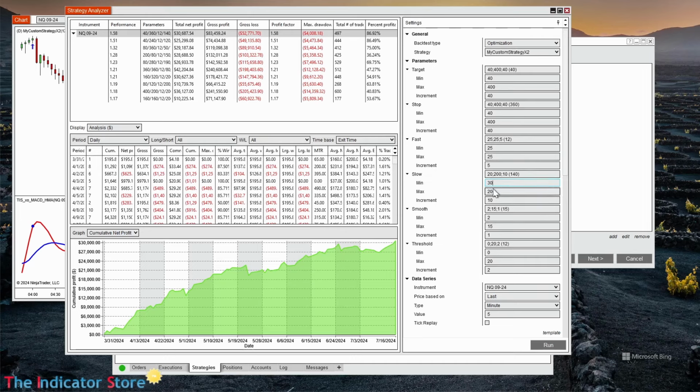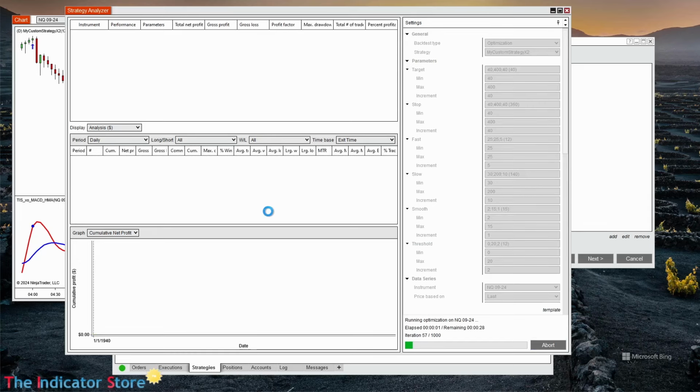If we have 25, we cannot try a slow smaller than that, no? So we can start with 30. So now we have an idea where the best solution is, if with a fast moving average of 15 or 25 or whatever.